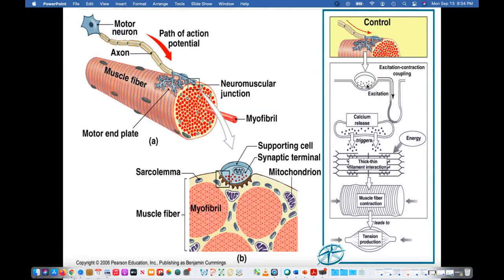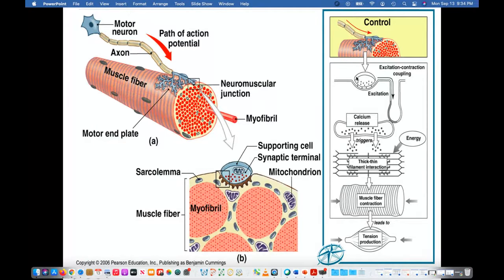Okay, so if we take this box right here and we move it over here, this box has all of this going on. So this right here is the end bulb, and at the end of the end bulb are these neurotransmitters, those little vesicles. That neurotransmitter is ACH or acetylcholine. Something has to tell that acetylcholine to move to the end of the axon terminal and release itself into the synaptic cleft. The mineral that does that was calcium.